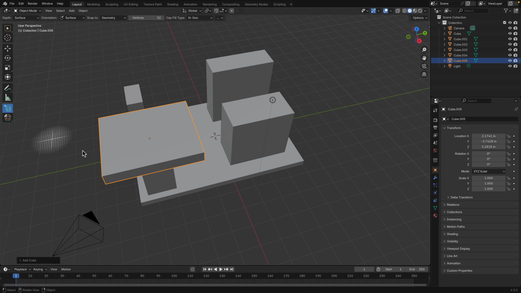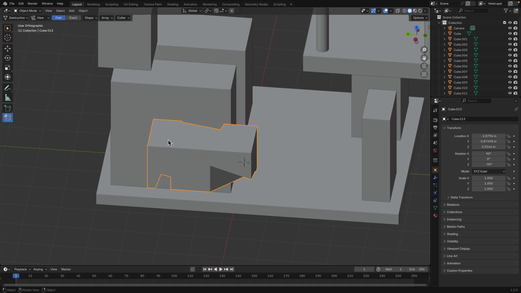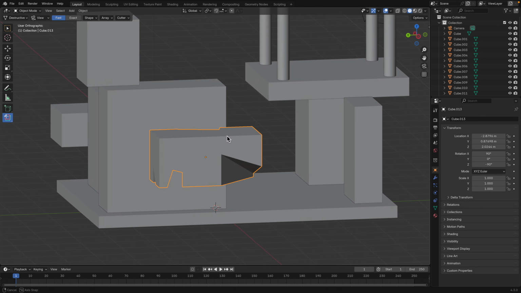With something selected, if I just draw something, it's going to carve into that object. If you are in orthographic view, it's going to be more precise in the way it carves into that.